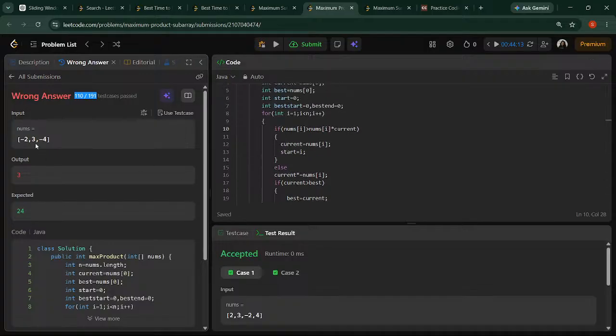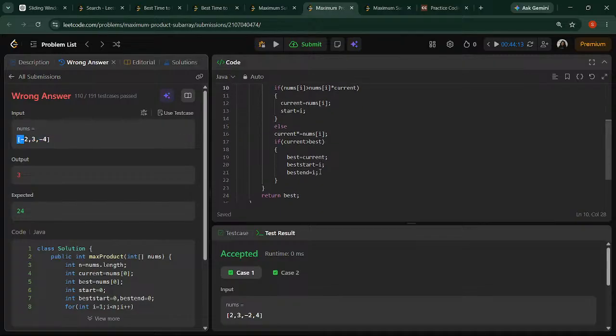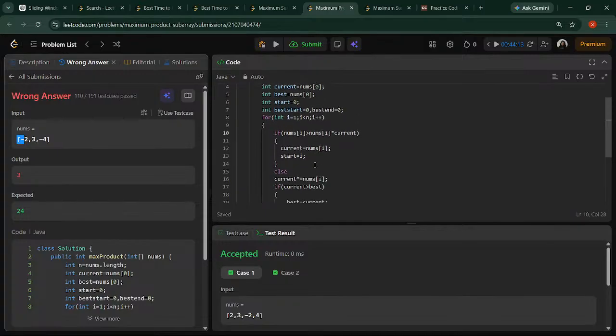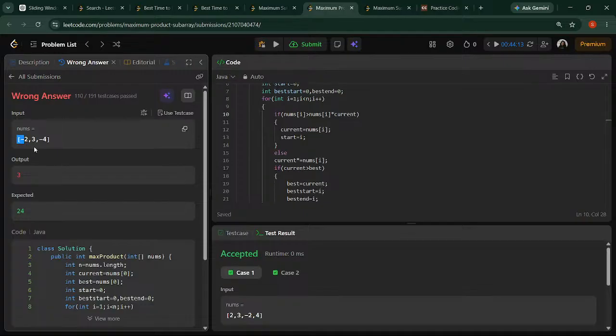Okay, let's just try run our logic on this input. We got -2. Okay, -2, right?